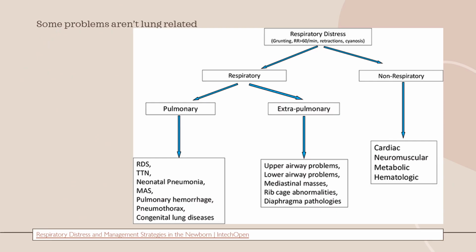This little diagram just visually puts out what I just mentioned and looks at respiratory distress being related to different causes, respiratory, non-respiratory. And if respiratory, are they lung related or related to things that aren't quite the lungs? So now we're mainly going to focus on these things right here as we continue in our talk.